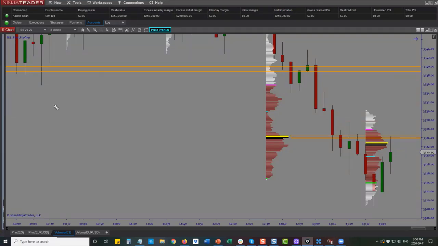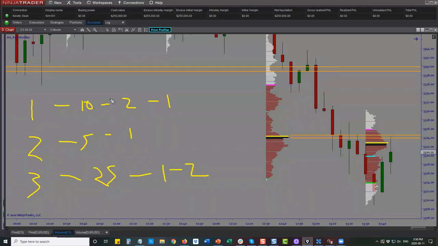So let me kind of retrain the brain for a second. Richard's nailing something on a very important topic. Let's say you got one trader, two traders, three traders. Okay. Let's say this guy wants 10 ticks. This guy wants five. This guy wants 25. Depending on if that's done over two trades, one trade, this guy wants one trade, this guy wants one trade or two trades. It really depends on you.